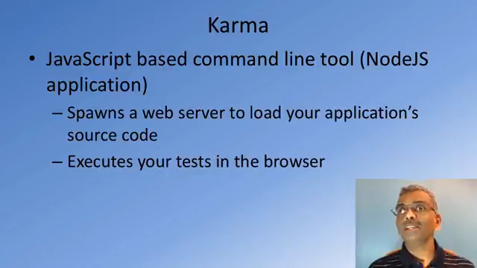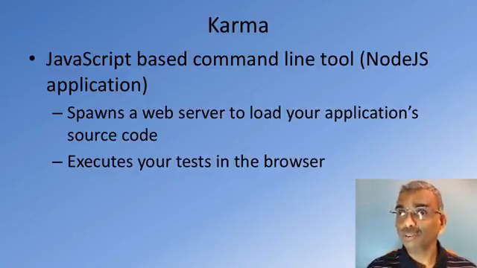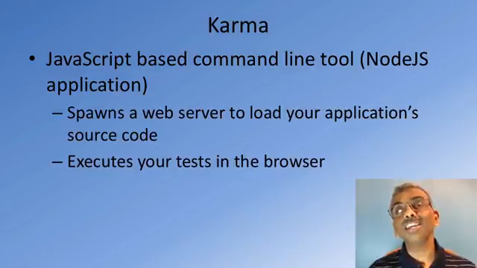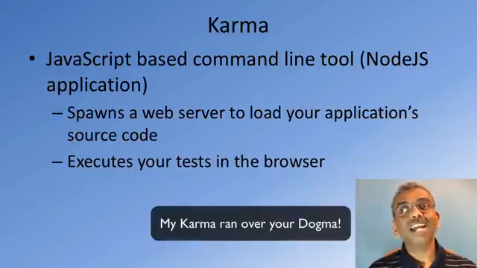Not only that, Karma can be set up to be continuously running in the background and be able to carry out tests when necessary. Now, this is where if you have a colleague that insists that his or her code is perfect and is working correctly, then you could easily write a few tests and then run them on his or her code using Karma. And if the test fails, you can always claim, my Karma ran over your dogma.